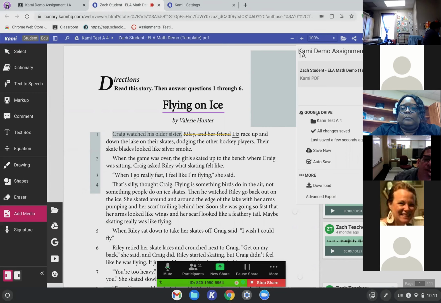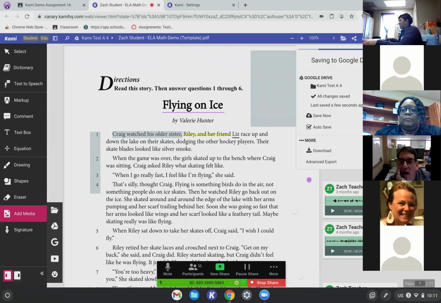We can see we have the file saved in the Google Drive for the classroom, and we've got all of the changes saved. So Kami auto saves back to Drive every 3 minutes. But if we have got any changes outstanding and we need to force them to save manually, we can hit the Save Now button here, or when we hit Turn In for the file, it does one last save to Google Drive to catch any last-minute changes.